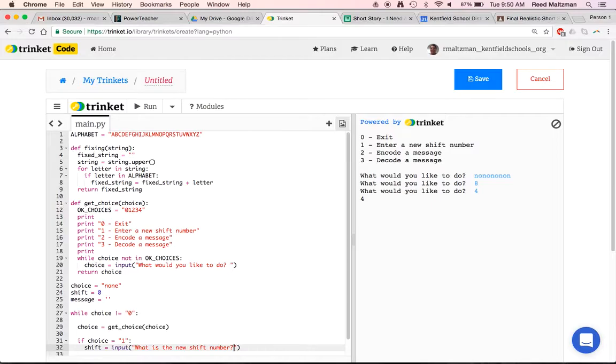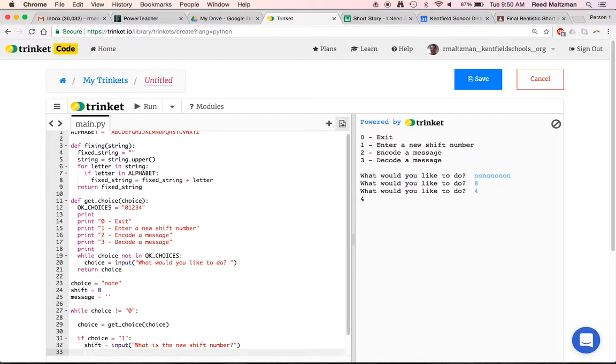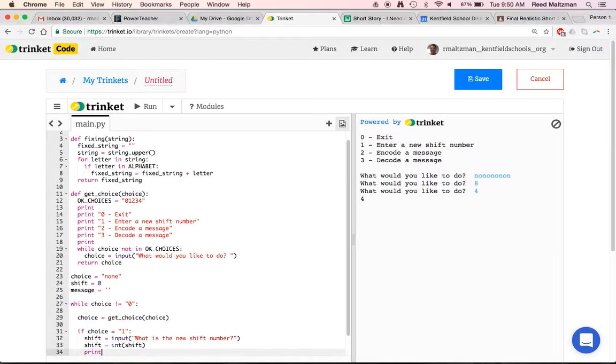Okay. And then it's going to take that shift number and turn it into an integer. So shift equals int(shift). And then it's going to print, "Got it, new shift number is" shift.